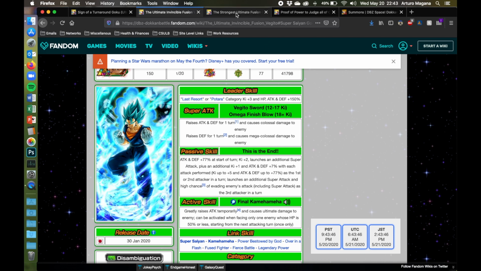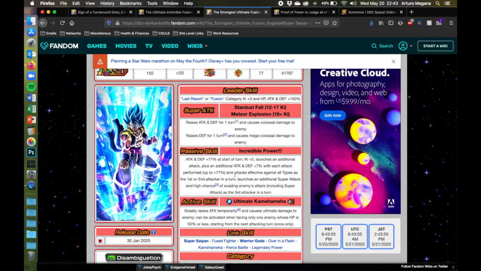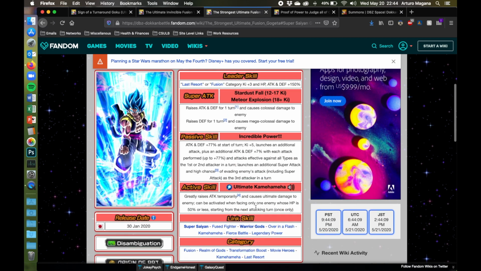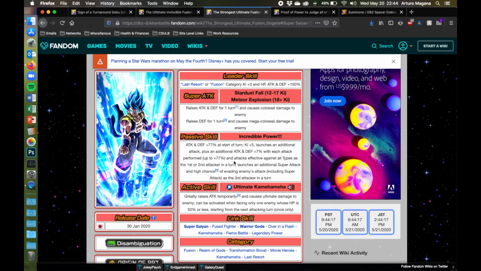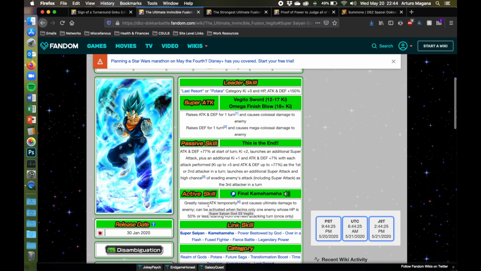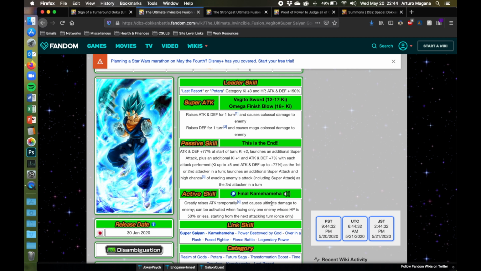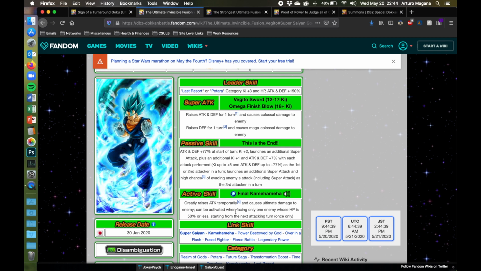The small nuance here is with Gogeta, everything's the same, right? Everything's the same except he is effective against all types as the first or second attacker in the turn. So very interesting enough, he will be effective against everyone. So that's pretty cool. Both active skills are the same, with only the name as the exception. Ultimate Kamehameha for Gogeta and Final Kamehameha for Vegito greatly raises attack temporarily, right? So it raises it by 50% during that attack and causes ultimate damage to the enemy. Can be activated when facing only one enemy whose HP is 50% or less, starting from the next attacking turn.